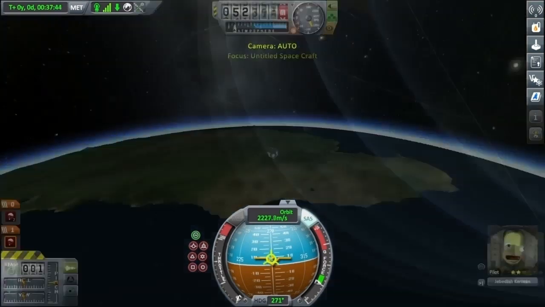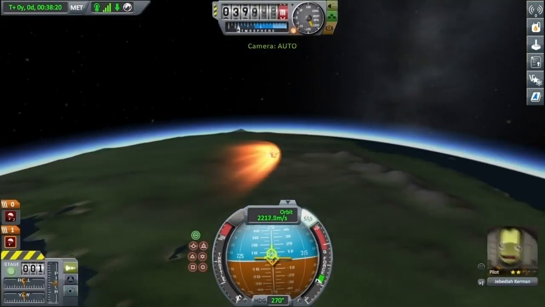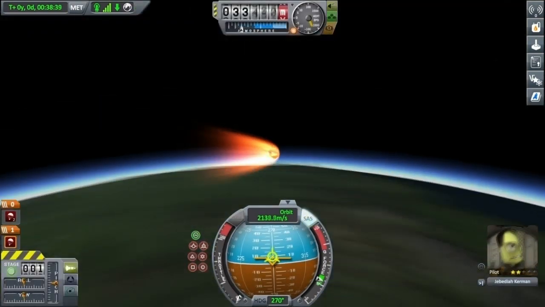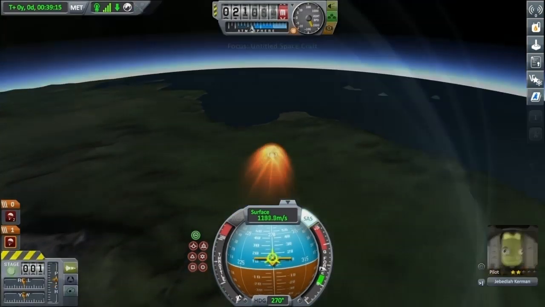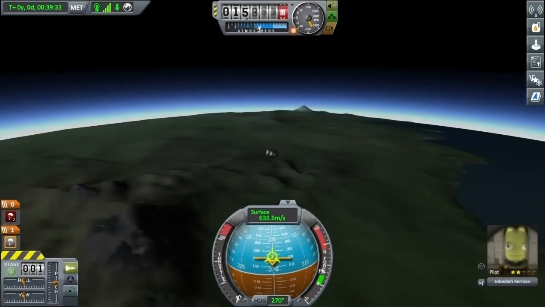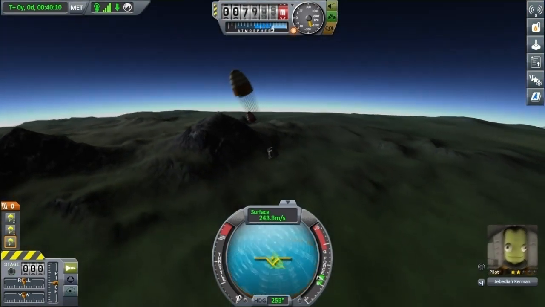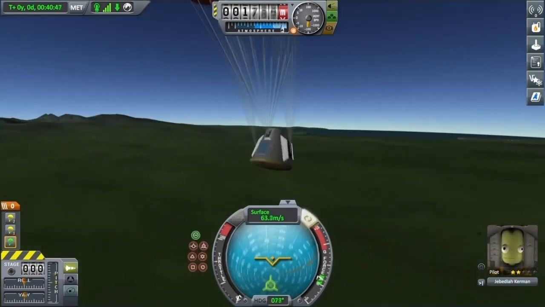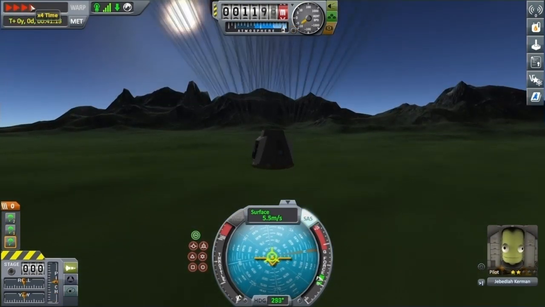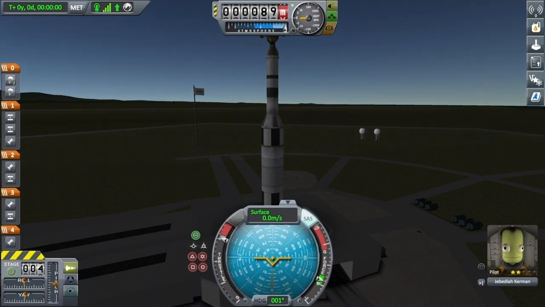Coming into land. Pretty easy orbit and descent. I wasn't actually too worried about this one. I tried to aim for the Kerbal launch place, whatever it's called. I can't remember, but I undershot it. I thought I had a better trajectory than that, but yeah, the atmosphere sort of slowed me down more than what I was expecting. And we did make a successful landing there.